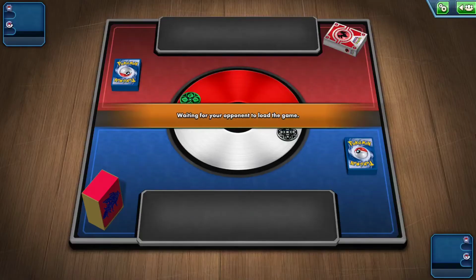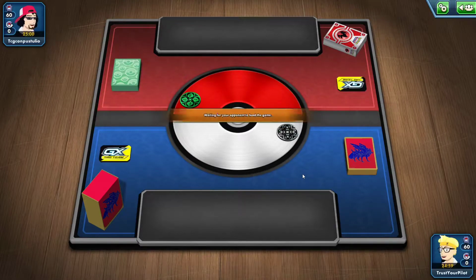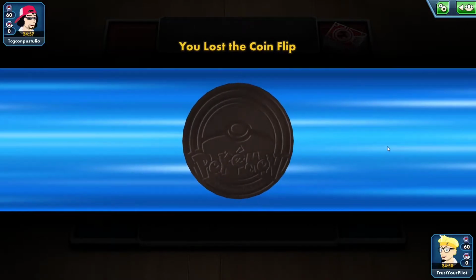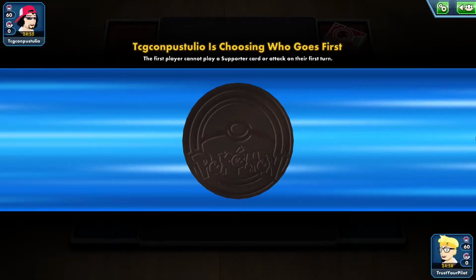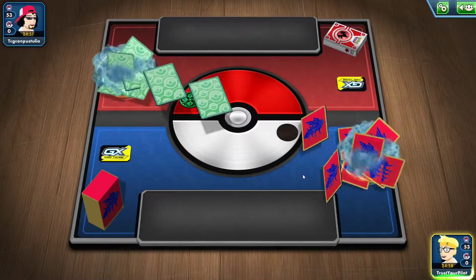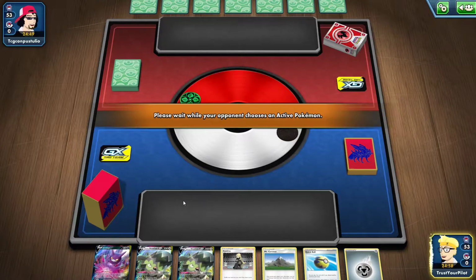And speak of the devil, this is going to be a welder deck, I think. I mean, I don't want to go first, but I also don't want to go second. I don't know. I think hopefully I'll lose the coin flip and it'll be in their hands. You know, the best way to tell which welder version you're playing against is if they go first, it's Centiskorch. Otherwise, oh geez.